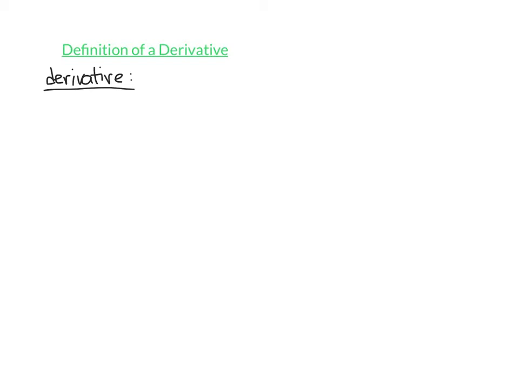By the way, this is not the definition of a derivative. The derivative is the slope of the tangent line. So you might be saying, like, that's a perfectly good definition of a derivative. What else do we have? Well, in math, if you talk to a mathematician about the definition of the derivative, it's going to be a little bit more complicated than this. So I'll show that to you.